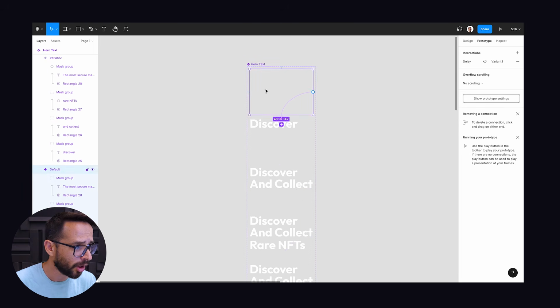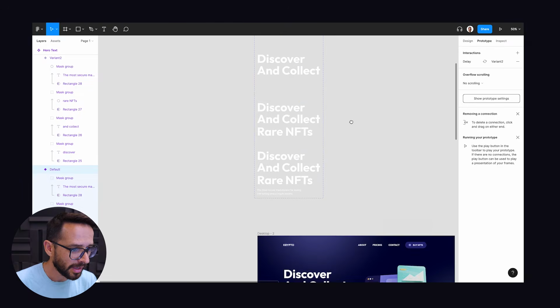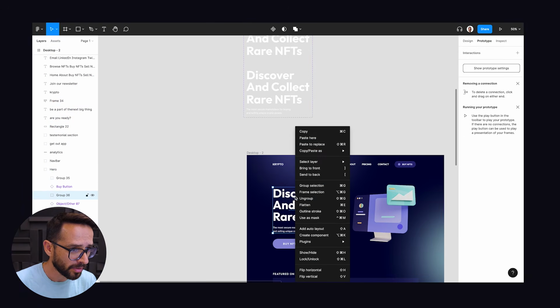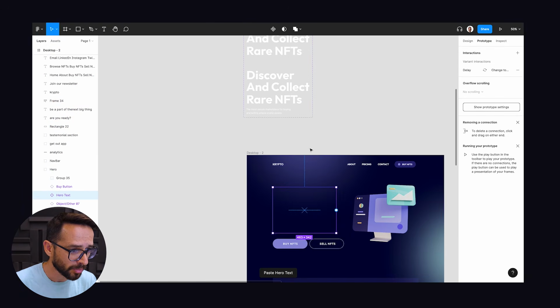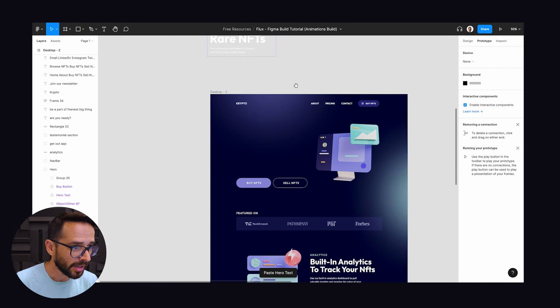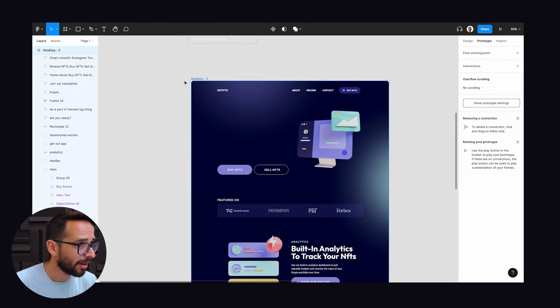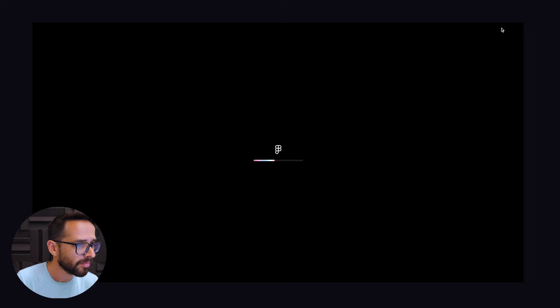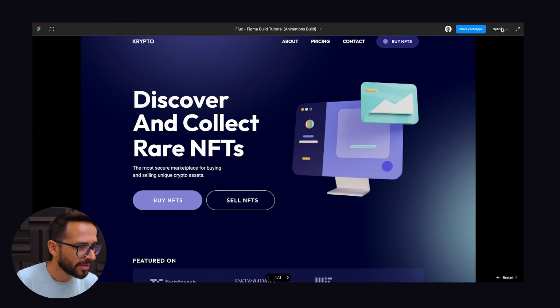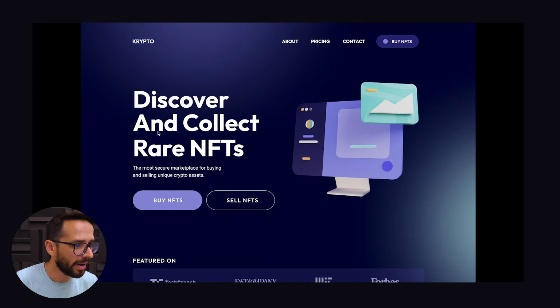Let's go ahead and copy the first one, and let's replace what we have here with our component. So paste to replace, and now we have it here. Let's go ahead and test this out. And again, I'm going to change the name of this from desktop 2 to hero animations, just so that I know what this artboard should show. And let's preview this. Okay, so you can see we've animated them, all the steps stacked one after another.